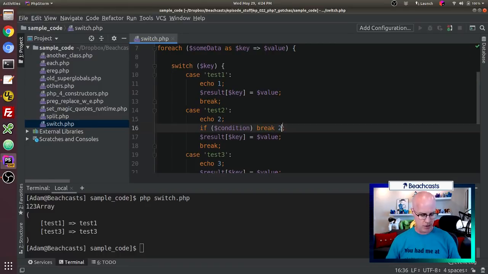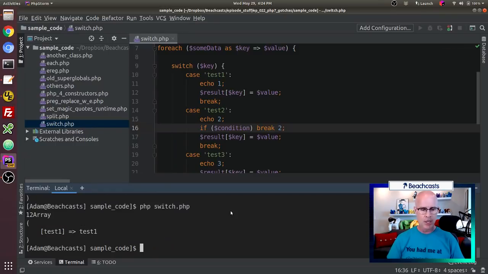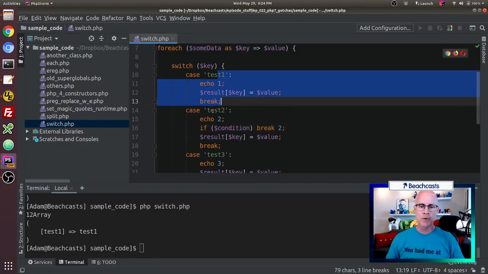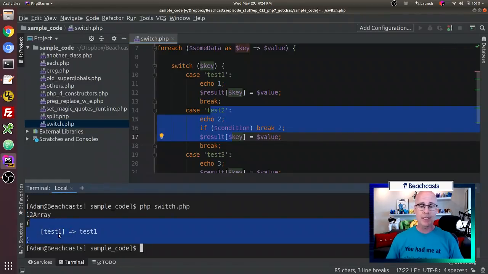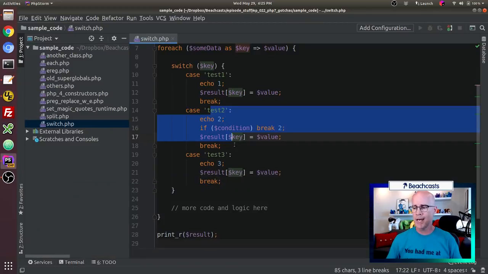So if I come in here and change break to be break 2, now we can see that it goes through test case 1, but at test case 2, because I get the 2, it's actually killing the execution. It's not continuing to the next iteration in the foreach loop. This is what I think most people in the legacy code are attempting by using continue. So you need to use something like a break 2 in order to have that happen. And break 2 says don't break just the current construct, which is the switch statement, but also break the loop surrounding it. So go up 2 levels and stop things at that level.